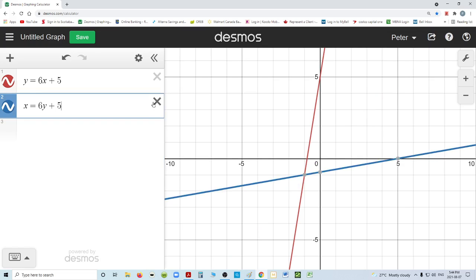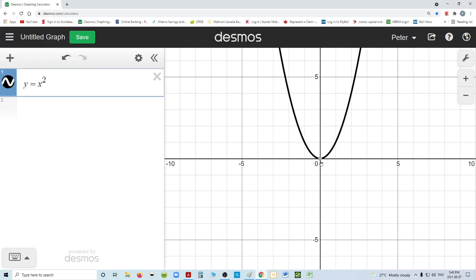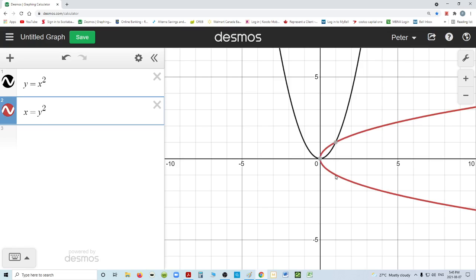Let's look at a domain and range swap. Let's look at what you know about just a standard parabola. Notice the domain of a standard parabola is x ∈ ℝ, any x values possible, but y is equal or bigger to 0, wherever its vertex is. Now let's do the inverse, and we just swap the x and y. And look at that. All of a sudden, for the red line, the domain is x is bigger or equal to 0, and the range is any value. The y's can be any y values up and down forever.